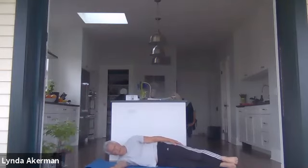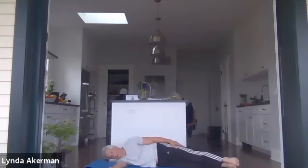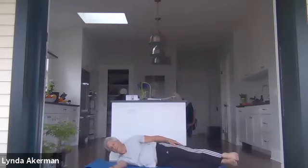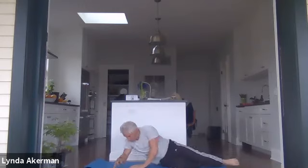Good. Top arm on top leg. We're leaning forward a little bit. You don't want to lean back on the knees because you bring the hip flexor into it. You don't want that. And we're going to come up, pulse, pulse, down. Up, pulse, pulse, one. Up, pulse, pulse, two. Up, pulse, pulse, three. Up, four, up, five, up, six, up, seven, up, eight, up, nine, up, 10. Good. All right.